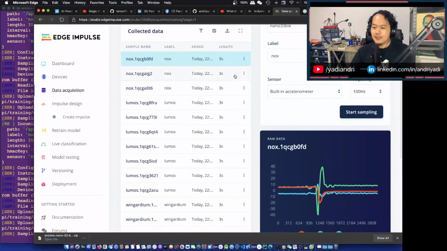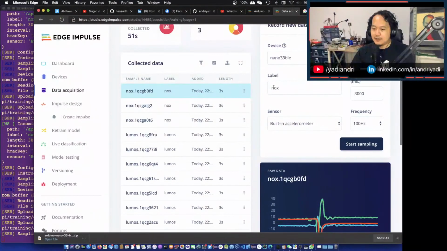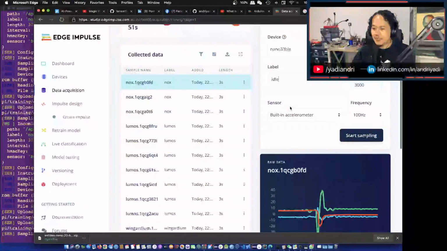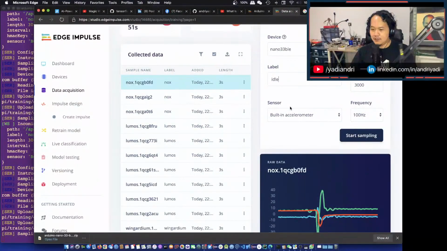And the last thing that I want to collect is idle. So idle, basically we do nothing. I mean, we don't move the board or the magic wand. So we just put it on the desk basically. So let's collect as many seconds as we want.